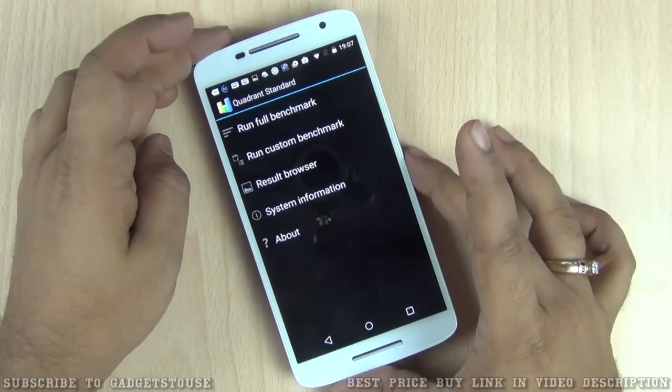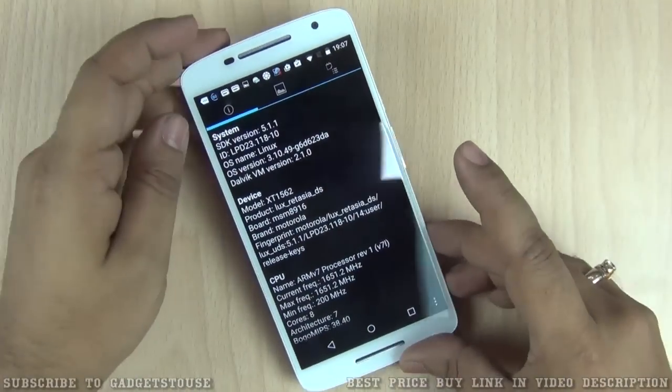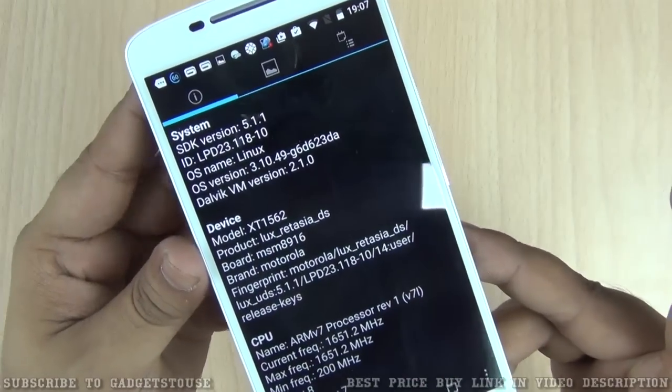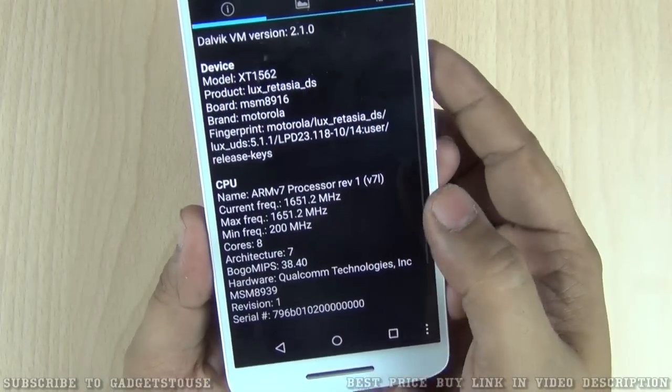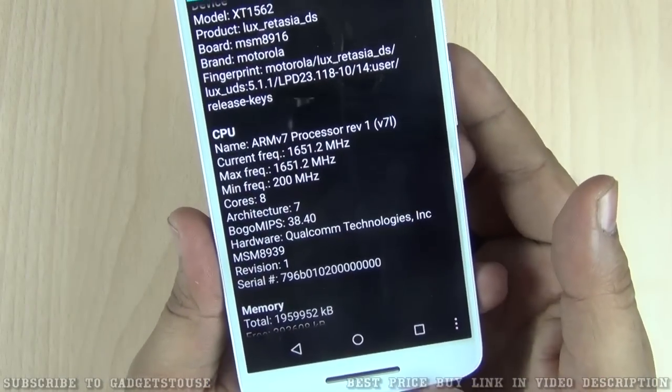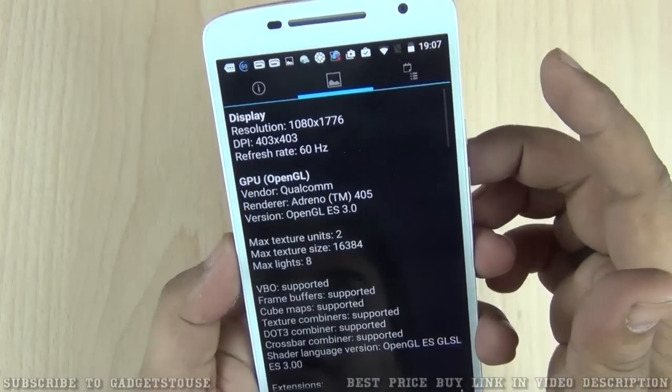We have the hardware information listed under Quadrant Standard, which includes the model number, which is XT1562. This is the model number of the phone, and then we have the processor information. We have got Snapdragon 615 on this one, which is MSM8939. This is again a good hardware for gaming.